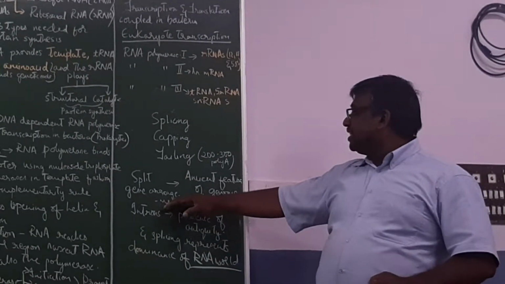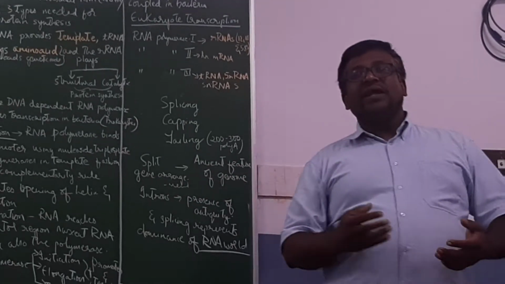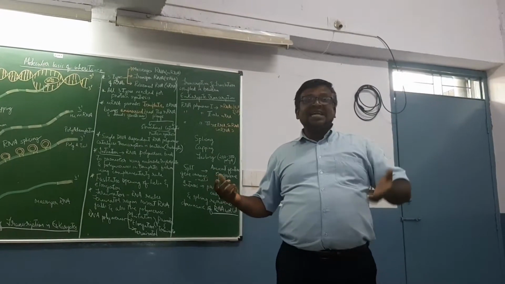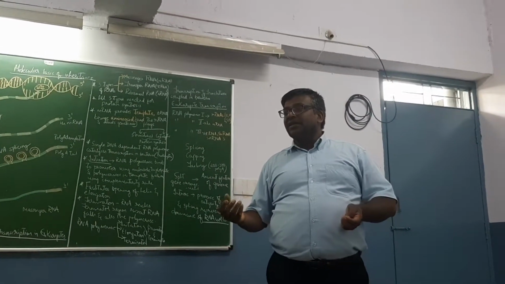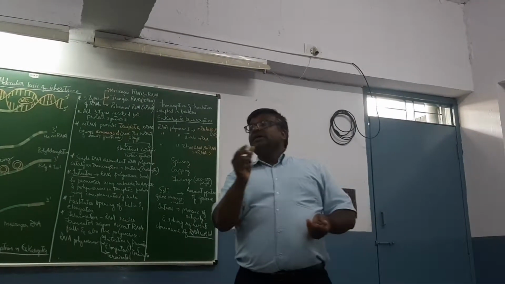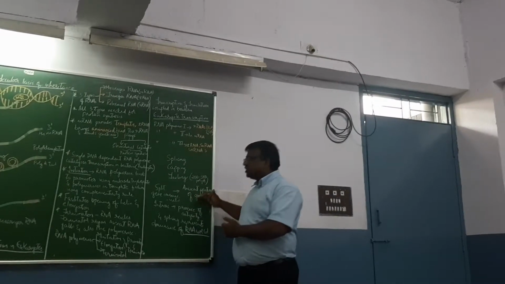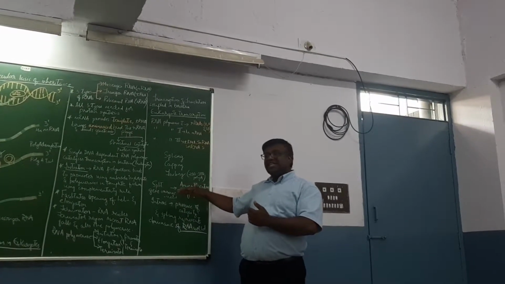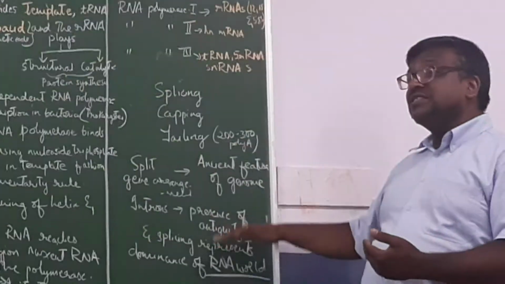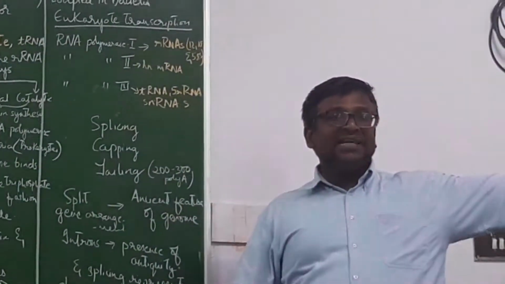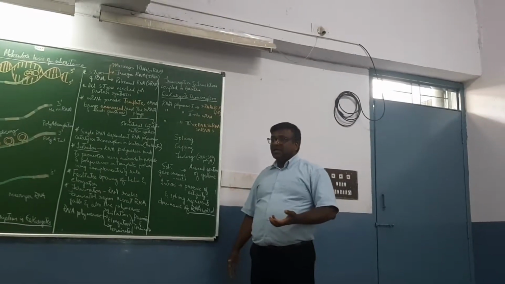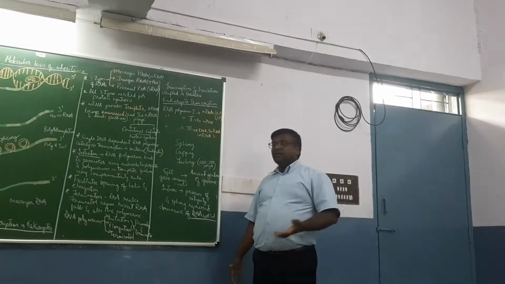Now if you look at split gene arrangement, the sudden appearance of a tail, we call it atavism. When we come to evolution I will tell you, we all have bones for a tail but they are reduced. Similarly, this is an ancient feature of the genome. Split gene arrangement, RNA splicing, an ancient feature of the genome. Introns are the presence of antiquity, a past character present even now. It is not of much importance.